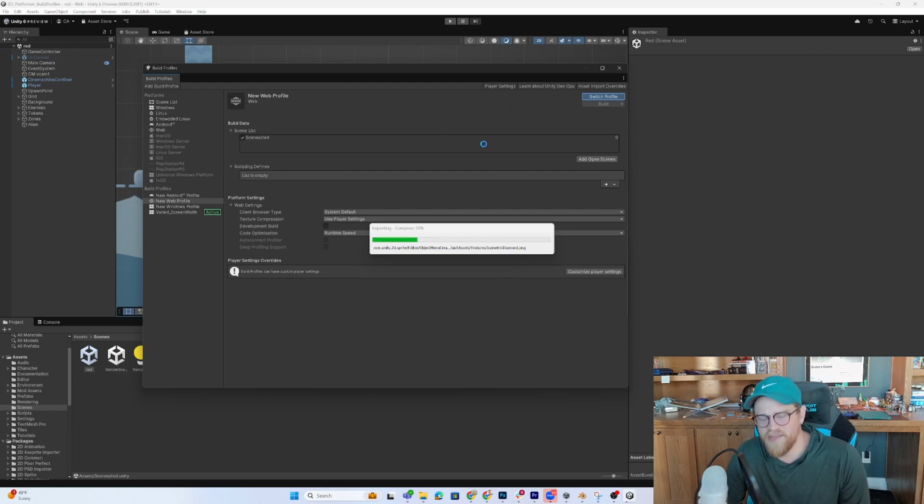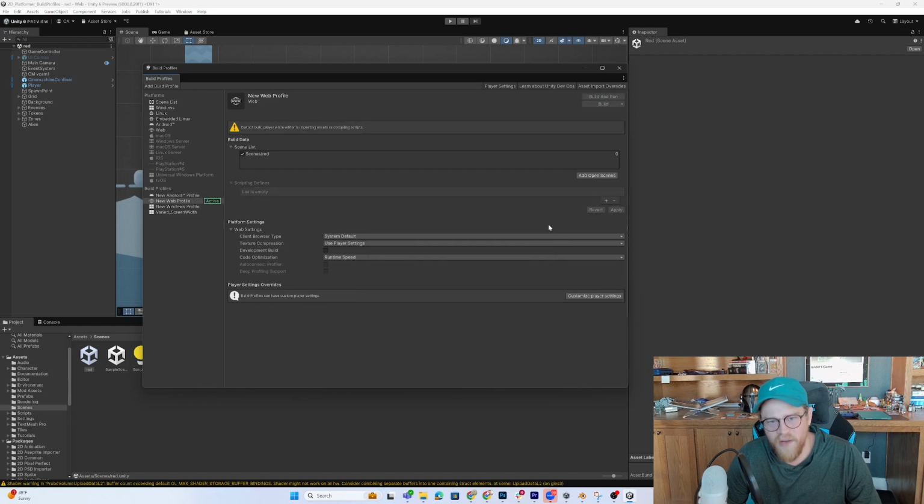And it's going to go ahead and take care of all of that for me and not mess up any of my other profiles. It won't change any of the settings within those profiles. So it's a really nice way to keep everything kind of bite-sized and compartmentalized inside of your build settings. So once it's made this change, I'm just going to go ahead and hit build and show you what that looks like to build out of this build profiles window. And then we'll be good to go.